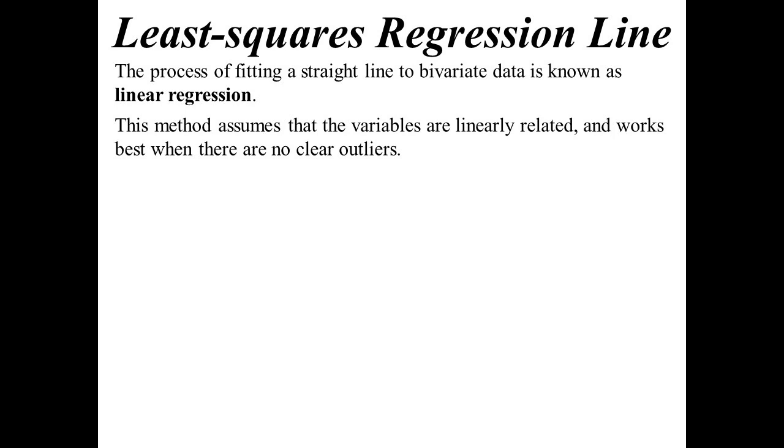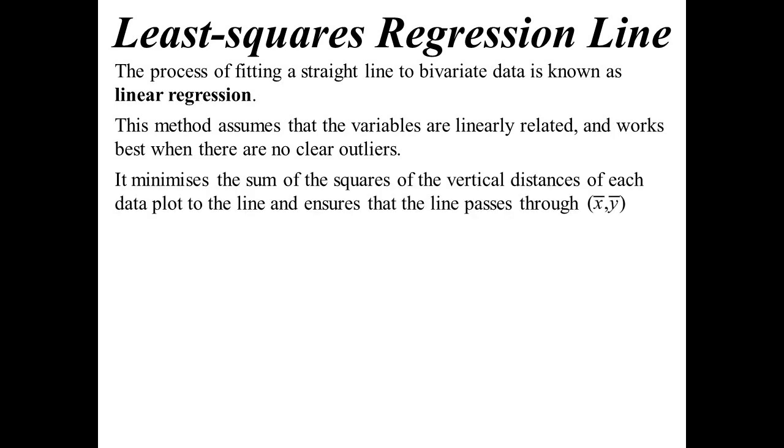Right? This is what it aims to do. It minimizes the sum of the squares of the distance. Actually, remember, you're trying to fit it so that it's right in the middle of all this data. And so the gaps, we would like as close to the line as possible. So we want to minimize it. Why the squares? Well, by squaring it, I'm ensuring I've got a positive number. And so it doesn't matter whether it's above the line or below the line, I can still compare all those distances and get it the same. We guarantee that it will pass through that point there.